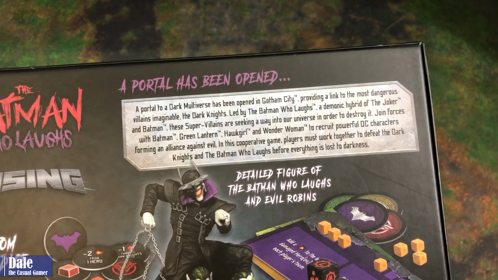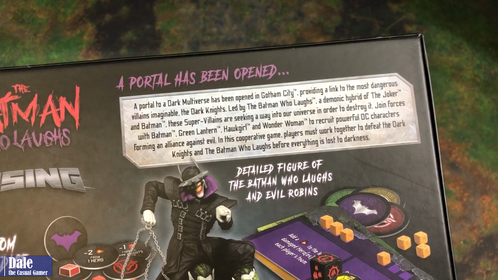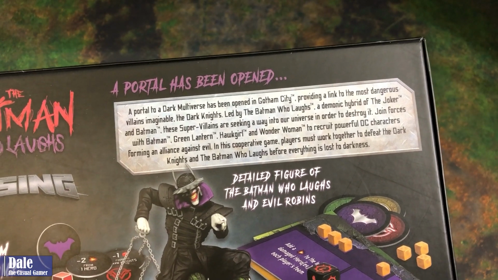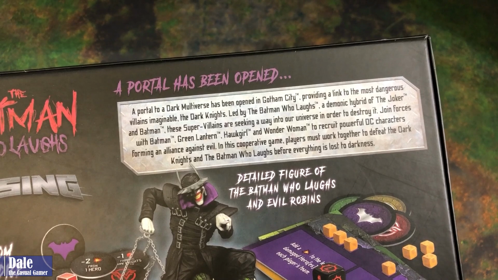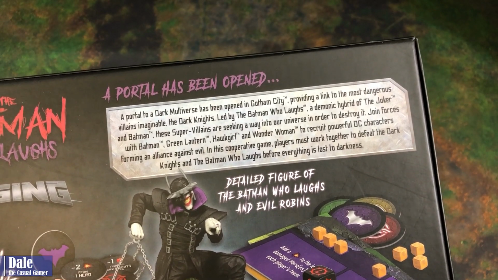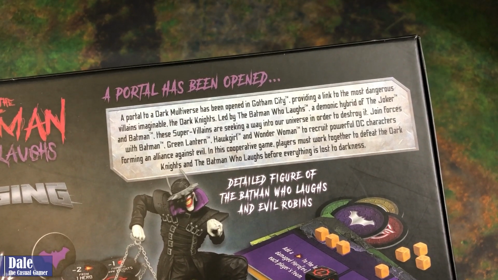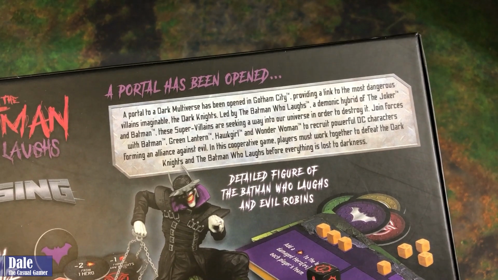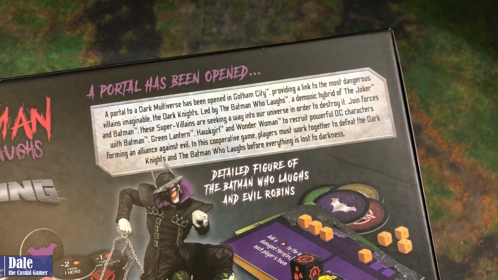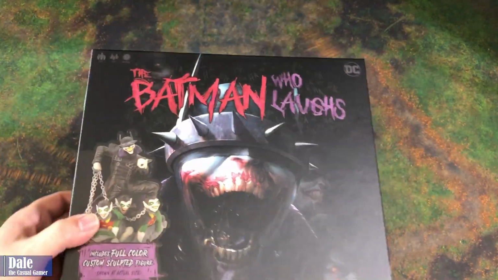A portal to a dark multiverse has been opened in Gotham City, providing a link to the most dangerous villains imaginable, the Dark Knights. Led by the Batman Who Laughs, a demonic hybrid of the Joker and Batman, these supervillains are seeking a way into our universe in order to destroy it. Join forces with Batman, Green Lantern, Hawkgirl, and Wonder Woman to recruit powerful DC characters, forming an alliance against evil. In this cooperative game, players must work together to defeat the Dark Knight and the Batman Who Laughs before everything is lost to darkness. So let's go ahead and take a look inside.